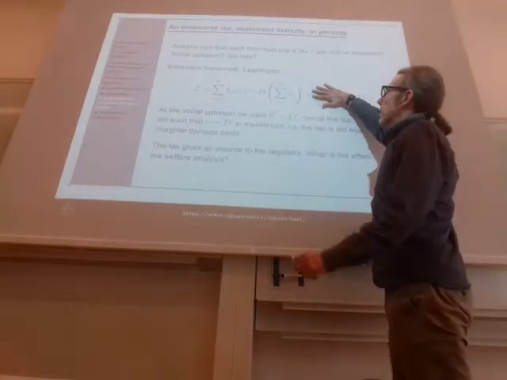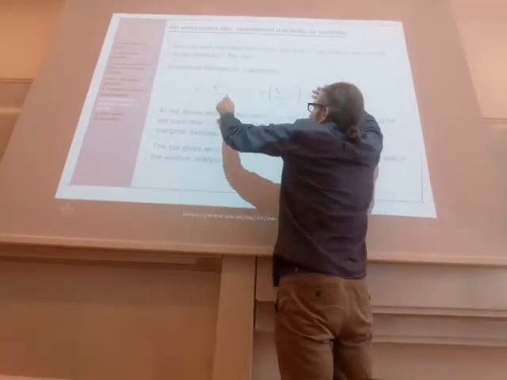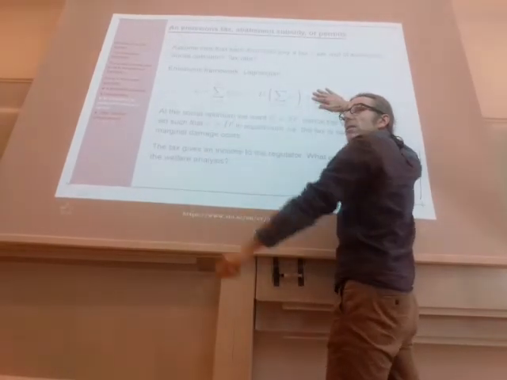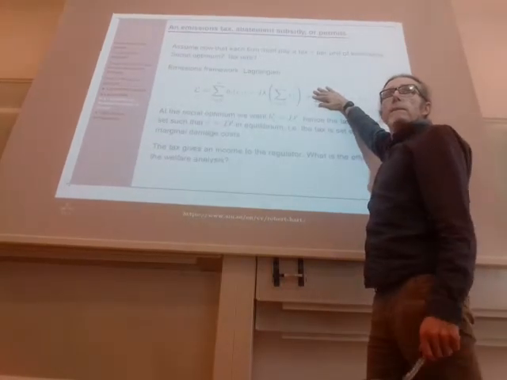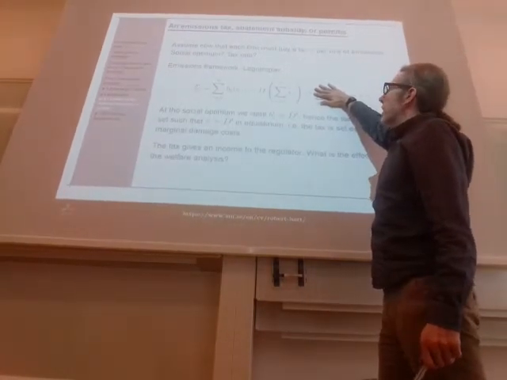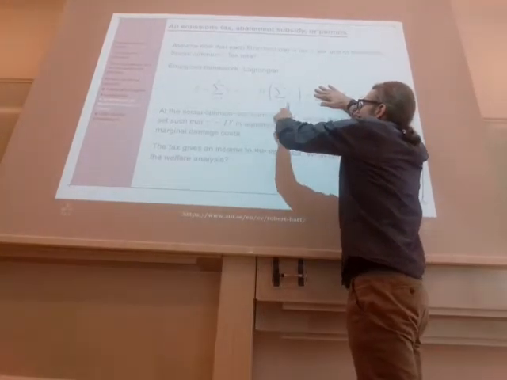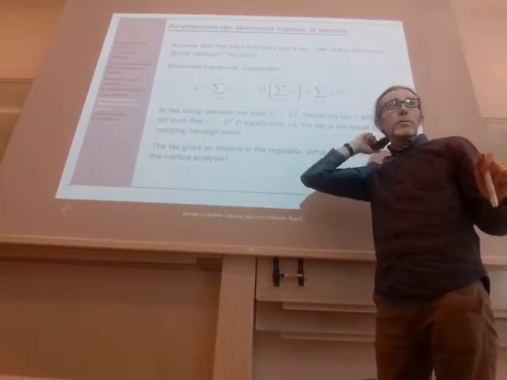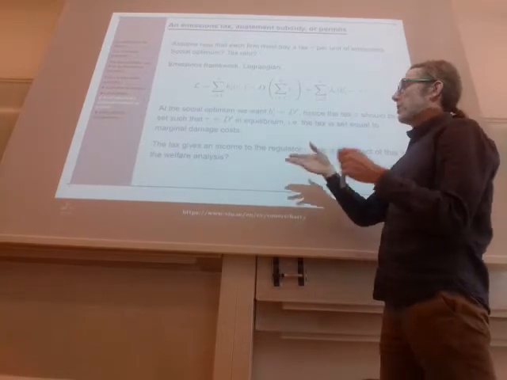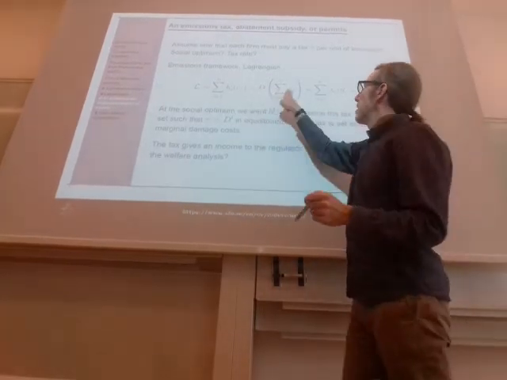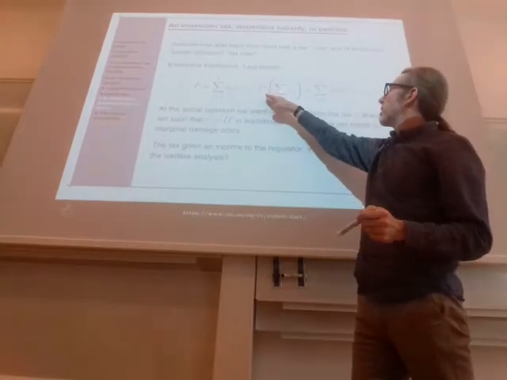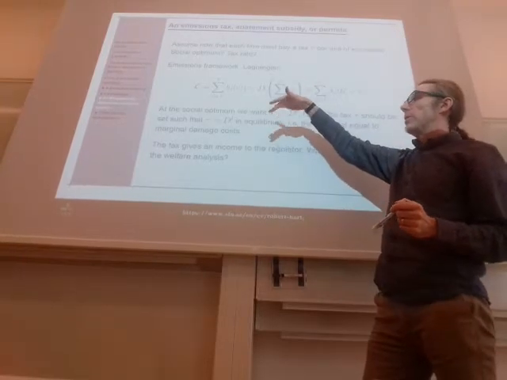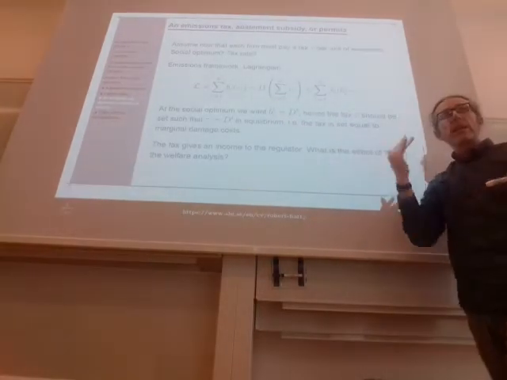So, the planner, if we forget the Lagrange and think of this as the net social benefits, this is what the planner wants to maximize. Actually, it's the regulator's problem, isn't it? Because the regulator is also benevolent, and wants to maximize this. But she can't just tell firms what to do. But she can tell them that for every unit of emissions the firm produces, they'll have to pay a tax τ.